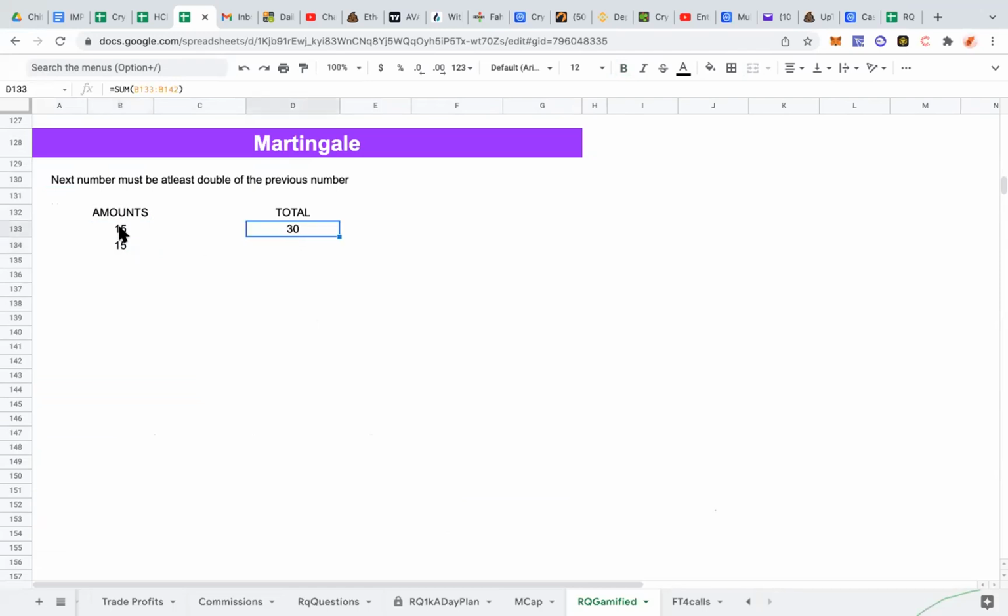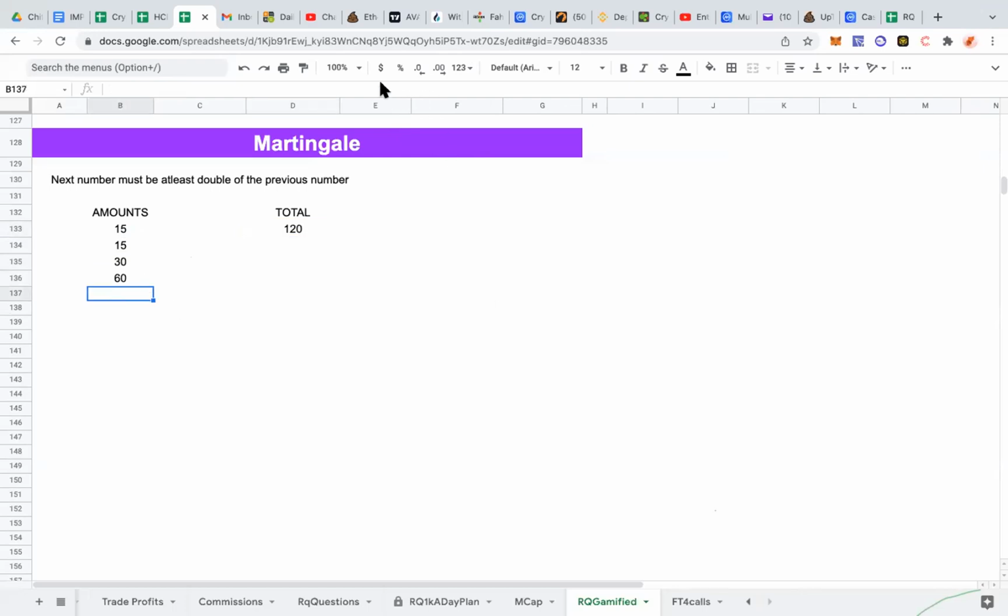So the next amount, when you add it to the existing, should double, right? So the existing number is double. Now the next number should be what? Since 30 is the existing number, the next number should be 30. Okay, now the next number should be what? From what I have explained, 60, right? Now, if we are to go further, the next number should be what, please?